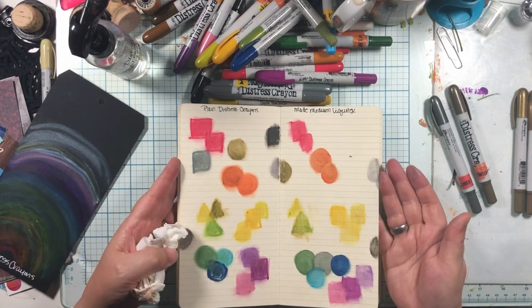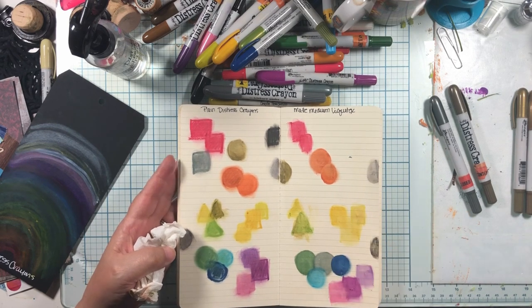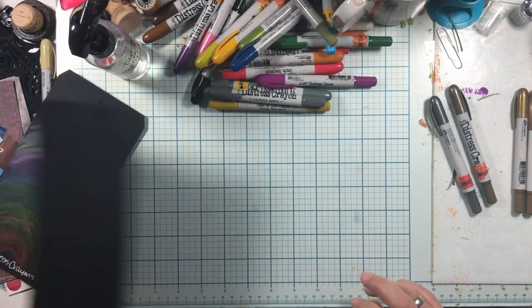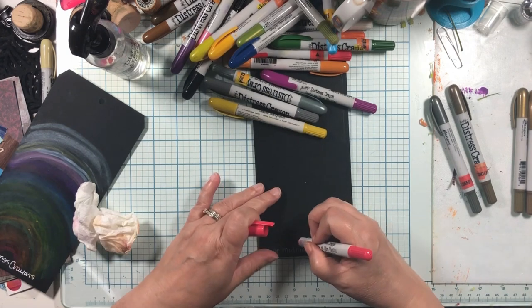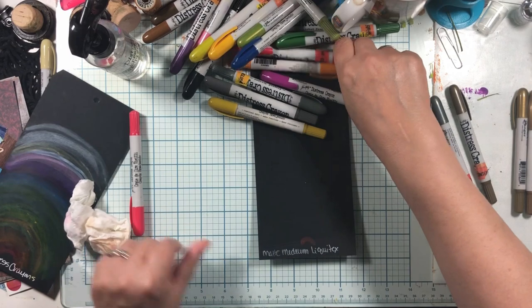Okay, so those guys, I feel like there was a difference. It's worth priming it. I feel like we're gonna keep doing this. Okay, here we go. Red. This is with the Liquitex on the black.